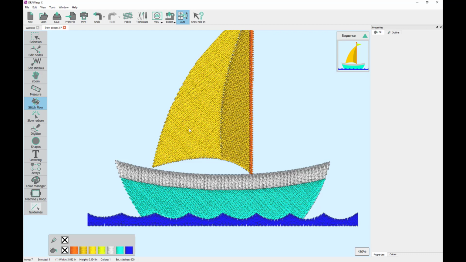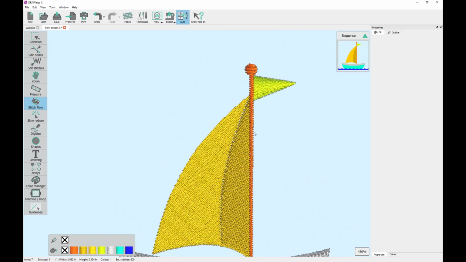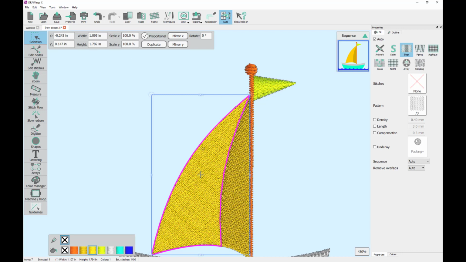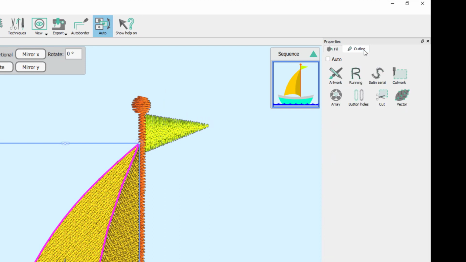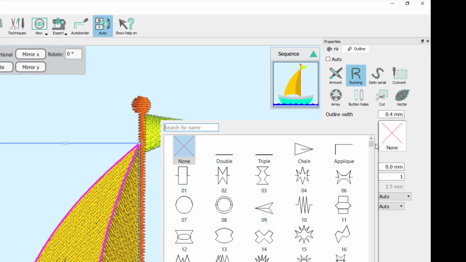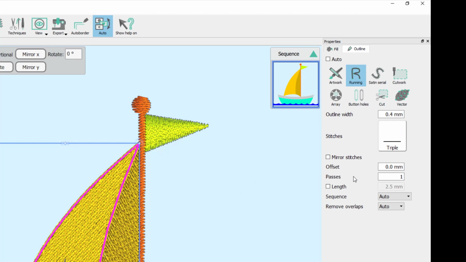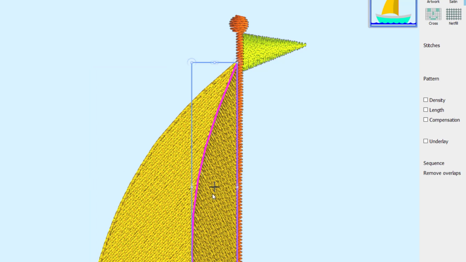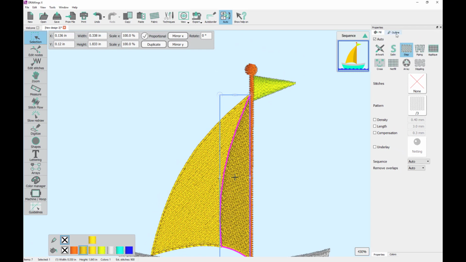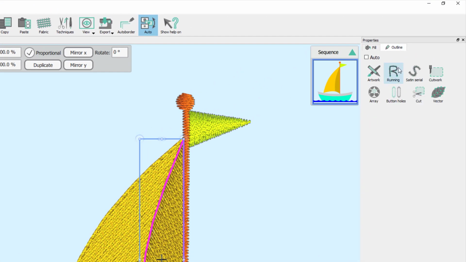I want to probably put some outlines on some of these objects. I'm just an absolute lover of the triple stitch outlines. So if I want to put a triple stitch around this object here, I select it. And instead of a fill, I just simply select outline, go to running, and then here I can tell it I want it to be a triple stitch. And maybe I want the length, instead of 2.5 millimeters, I'll just take that down to 2.0. But you can see the triple stitch that it placed around that looks wonderful, and it's taking care of the compensation automatically as well.